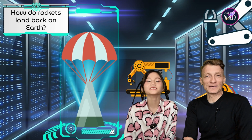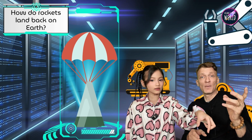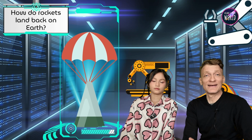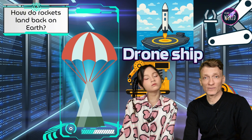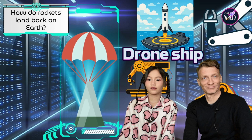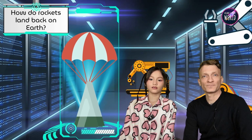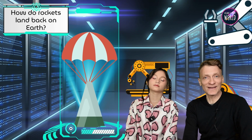All right. Now, let's keep going to our next one. Now, when the rocket separates and the capsule comes back to Earth, it comes back into the atmosphere, like Kevin said, but then it has to slow down with parachutes. Parachute, it's like a really big one. Giant parachutes. It has to be big. Now there are some rockets that will land on a drone ship in the ocean. Can you see that one landing right there? It's kind of like on fire. That's a rocket, and it fires the engine so it doesn't crash. So the platform of the ship should be fire resistant. It totally is fire resistant.